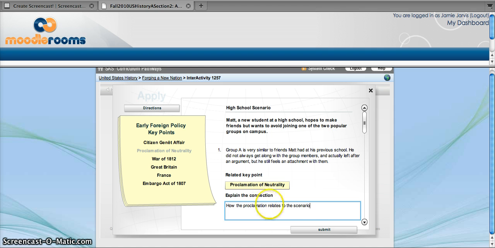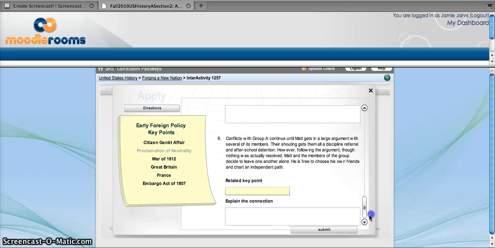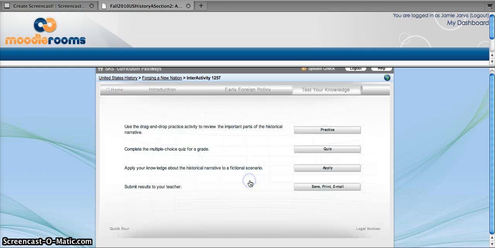Okay, so you would just explain how the proclamation of neutrality is exactly like this scenario, if that were the answer. After you go through all of these, you click submit. It should let you know that it is keeping track of all of these things you do, from doing the quiz to applying your knowledge. Then you click save print email.